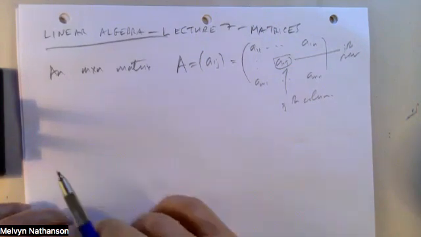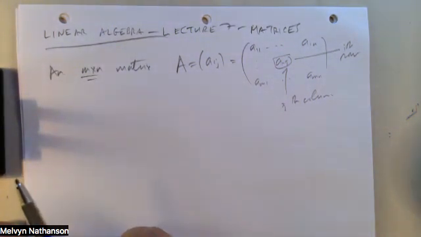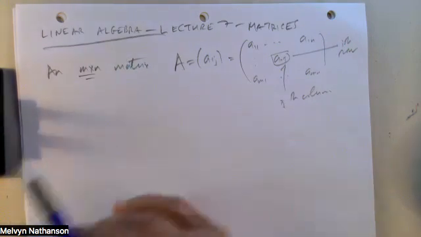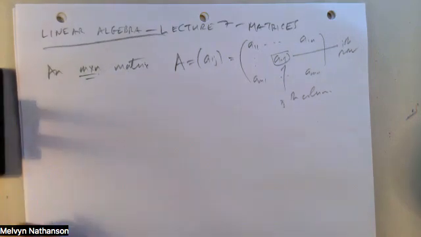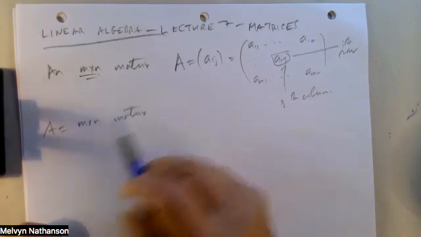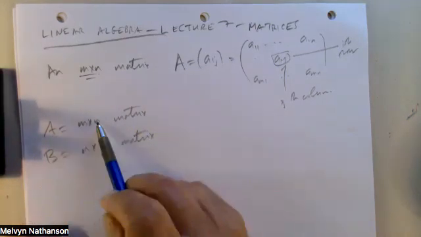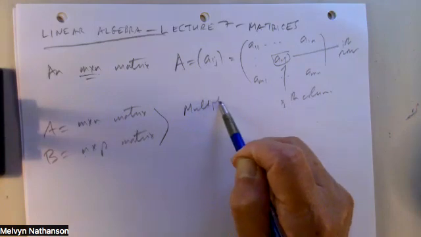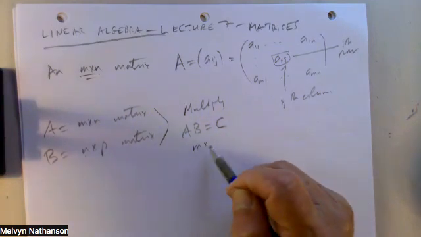And we know how to add matrices. That's easy. You add matrices of the same shape. Multiplying matrices is a little bit trickier. In general, you cannot multiply two rectangular matrices of the same shape. You can multiply matrices if the number of columns in the first equals the number of rows in the second. So if A is an m by n matrix, and B is an n by p matrix, so the matrix A has n columns and the matrix B has n rows, then you can multiply A times B, you get a matrix I'll call C, which is an m by p matrix.